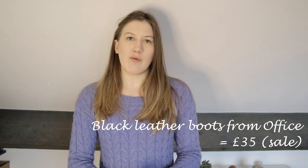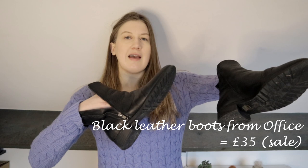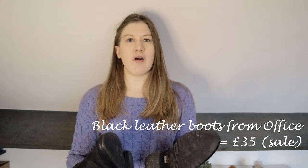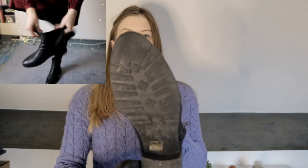I purchased one item of footwear. I bought these black ankle boots from Office in the Christmas sale — they cost £35. I like that they've got a decent tread so they're not slippery, and they're very simple with just a zip on the outside and a pull at the back. I have waterproofed them, but they are letting water through. So I'm kind of regretting not splashing out and buying Clarks ones. We'll see how long these actually last.